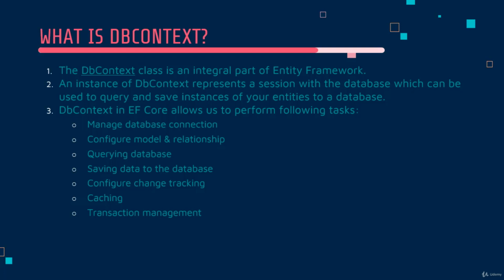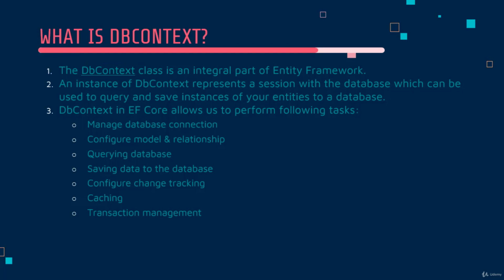To use DbContext in our application, we need to create a class that derives from the existing DbContext class in Entity Framework. This context class typically contains a DbSet for each entity or model. We will understand all of that. So the first thing that we need is a connection. In simple words, we need something that will connect our application to our database, and that binding is provided by the DbContext class.